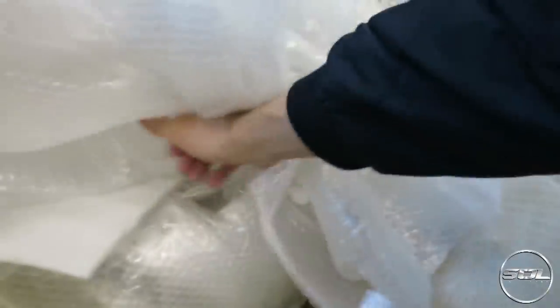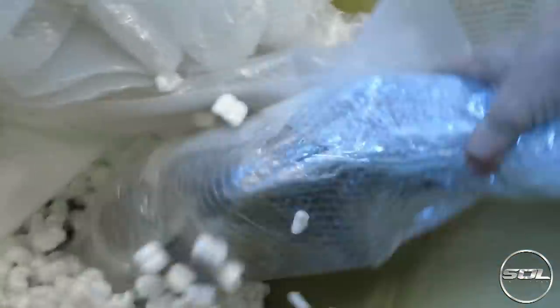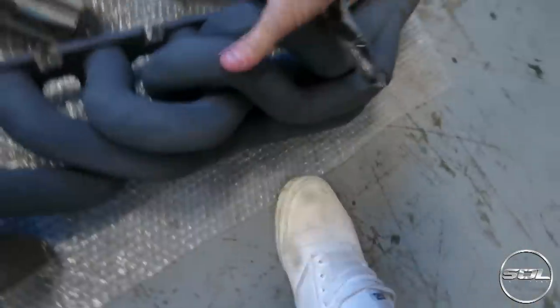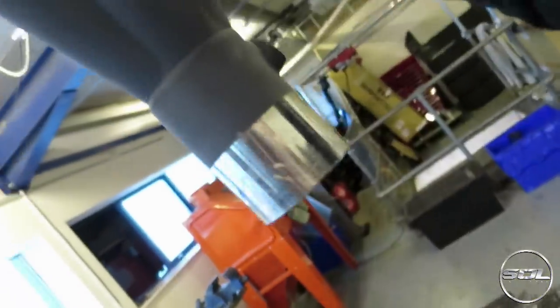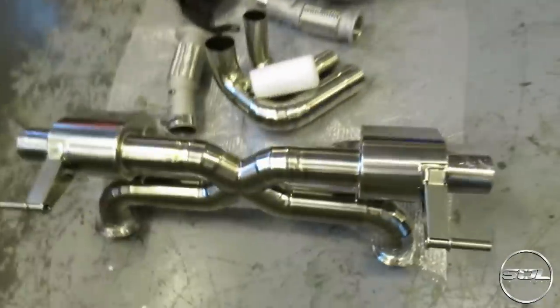So this obviously isn't the full exhaust system down there. We've also got other stuff in here which I haven't got out. I think we've got other bits like that. Oh, this is the other header. These headers, which are this section, are relatively heavy because they're made from stainless steel, and then they have been ceramic coated. So these manifolds get connected to the decat pipe, which is going to sit here, and then that fits onto the cross pipe back box and muffler.